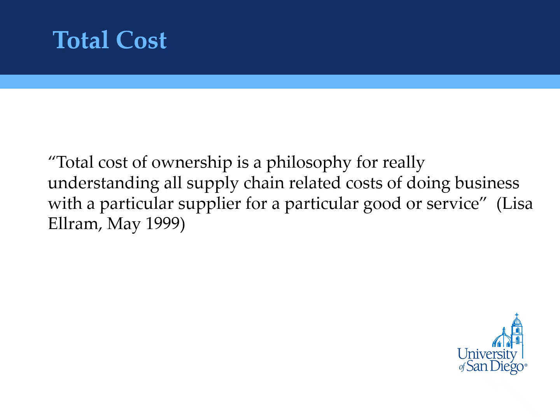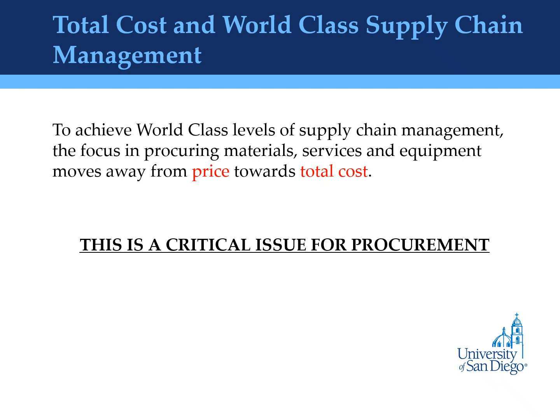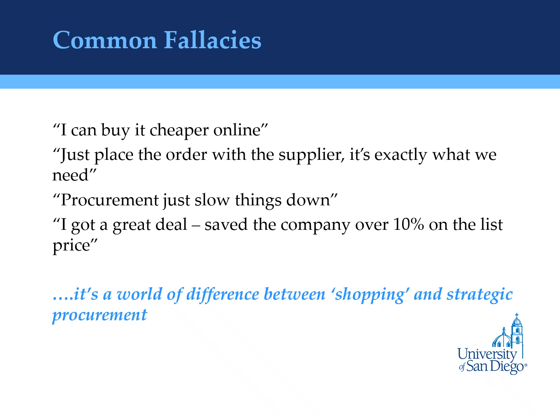The challenge we have in procurement, of course, is we've got to do this from the outset. We've got to estimate total cost of ownership when we're taking sourcing decisions. And really what we're trying to do is to focus on procuring materials, services, equipment, where we focus not on the price, but on total cost. I cannot emphasize enough how critical this is for us in procurement.